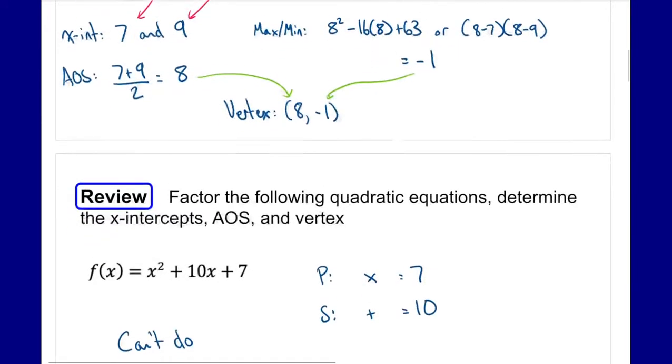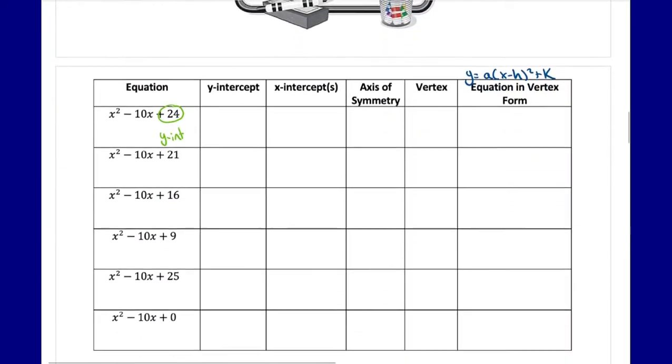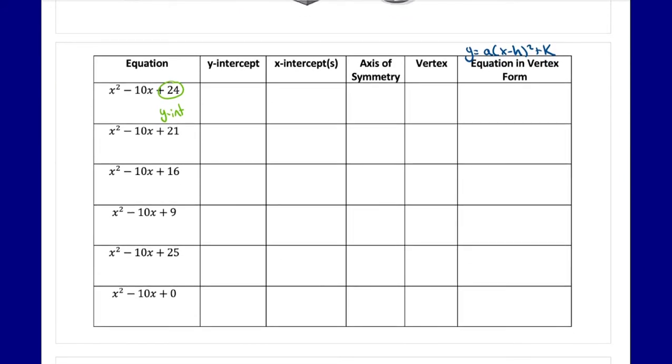So if you want a kind of challenge for yourself or want to review, again, please pause the video, go through and try to fill out the rows for each of these equations. If not, you can just wait a second and then we'll jump right to those answers. But I do recommend that you try a couple of them just for practice and review.